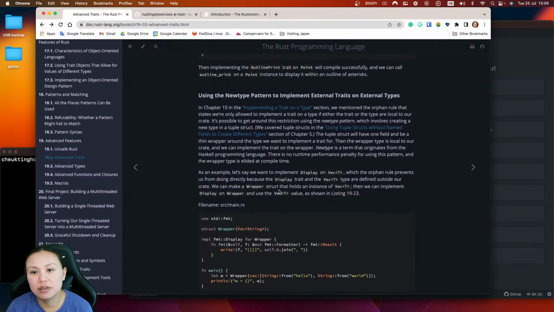Using the newtype pattern to implement external traits on external types.